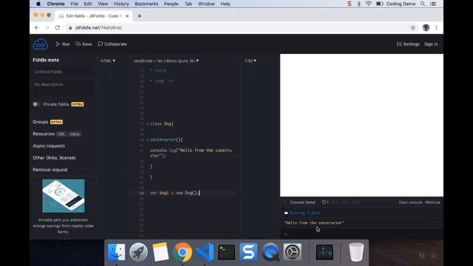What this means is that the dog1 object has been initialized for the class Dog. Okay, now that we have understood what the constructor does, let's add the properties that all dogs have in common. We'll add this inside the constructor. So we will say in here, this.name and the value. So let's for now say Tommy.